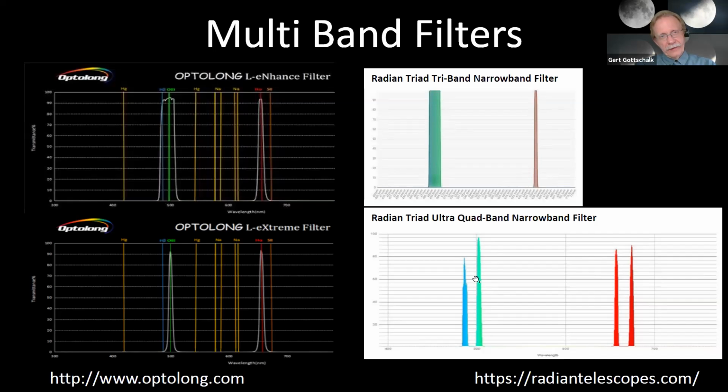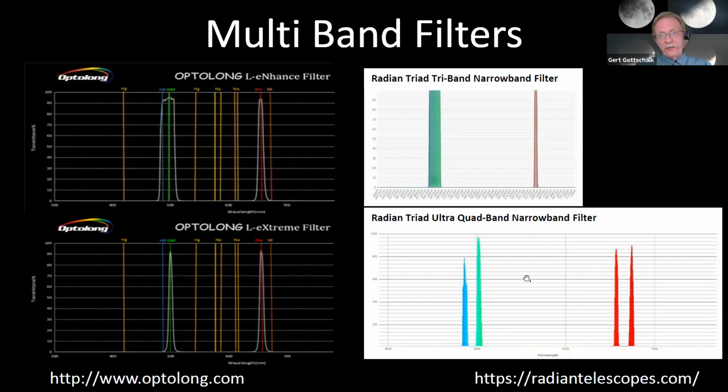Now, you may have filters where you forego, for example, the hydrogen beta and just have a dual pass band where you have oxygen 3 and hydrogen alpha. And you sort of play a little bit of a game in post-processing, saying, okay, this here falls as much into the blue as it falls into the green filtering or the green color perception. So you're mixing your assignments of red and of green and blue into oxygen 3 here.